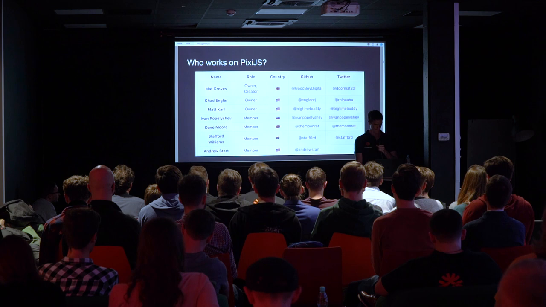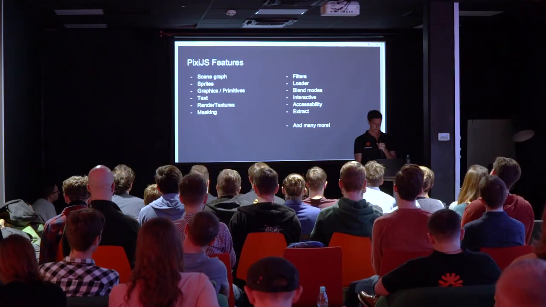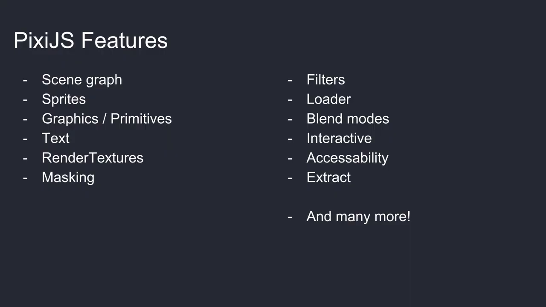So, moving on, let's go through the features of Pixi real quick. We have a full scene graph, so that lets you organize all of your objects into hierarchical trees with parent-child relationships, similar to Flash World, Cocos 2D, and any other kind of rendering engine. We have sprites, which is how you get a texture bonked onto the screen. Texture-wise, we support images, canvas, there's a compressed texture plugin, we support video, SVG textures, so pretty much all of the textures are there.